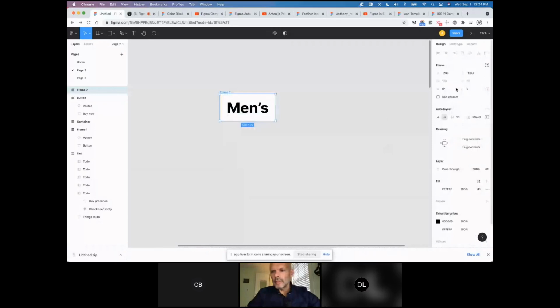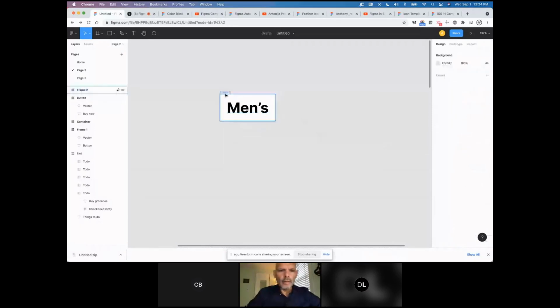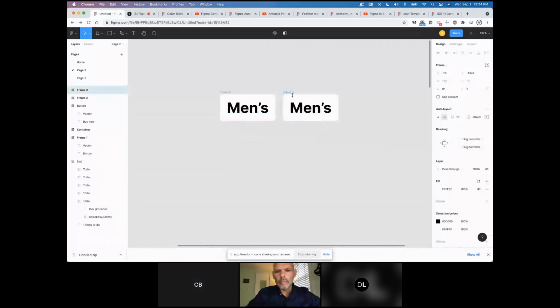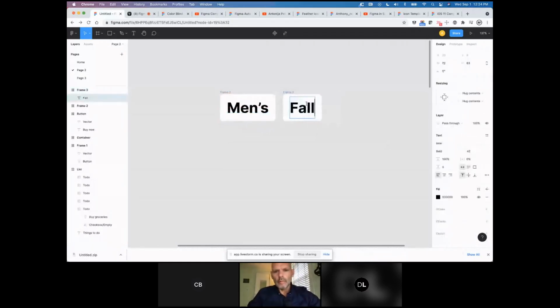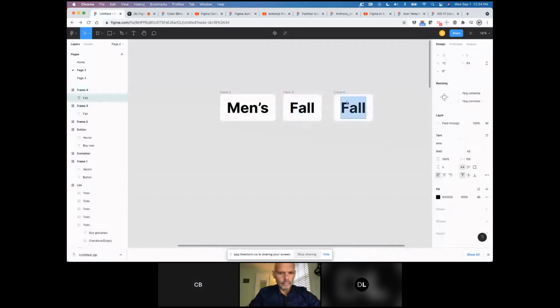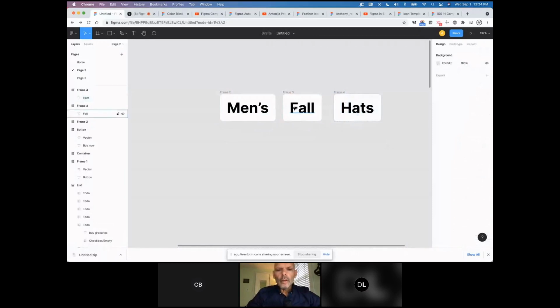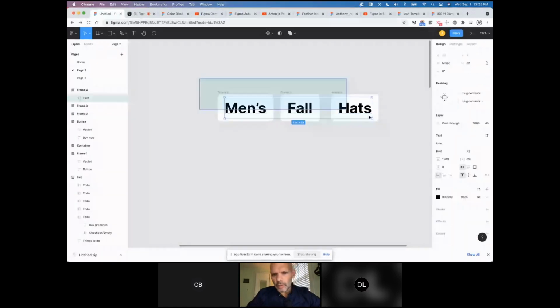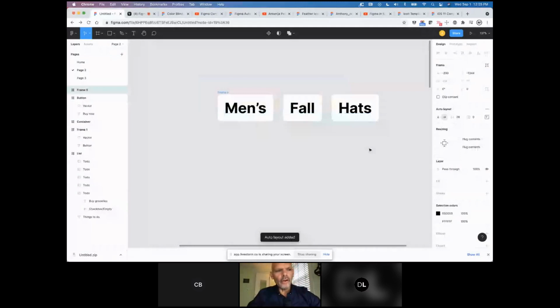All right. Simple tag. I could take these 3 frames and I could select them all and apply auto layout to that. And now they're in a larger frame.